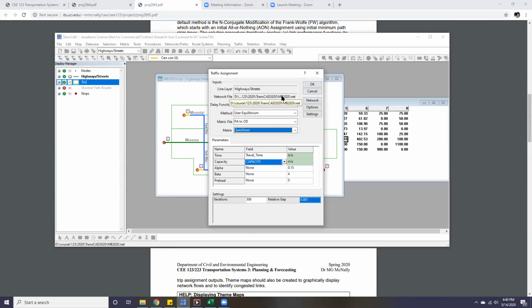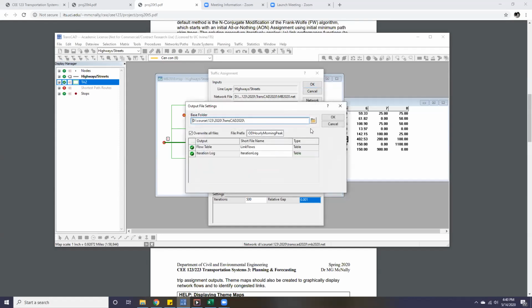And the network is the new network. If you have any update, make sure you have a new network and use the new network here, because anything changed is not going to be read directly from the data view in your network right now. It's going to read it from the field you created. So if you change anything, you fix the network, make sure you create a new network. And we click OK. And then this is the final result.